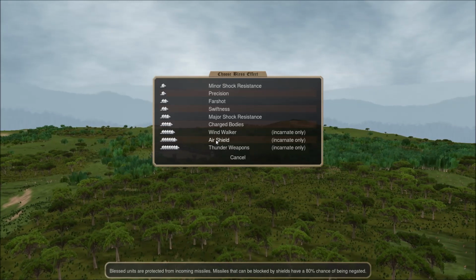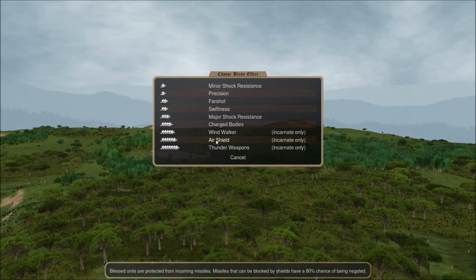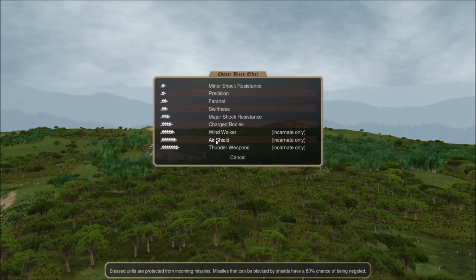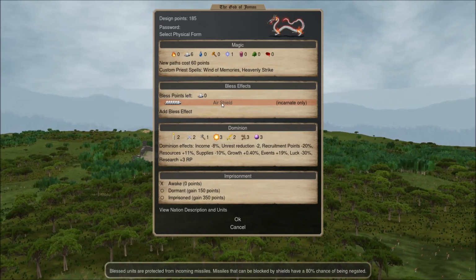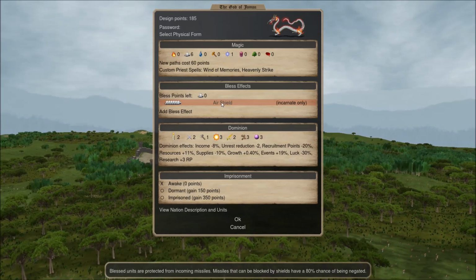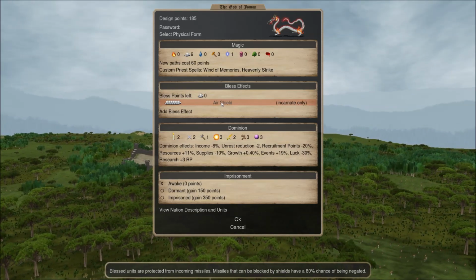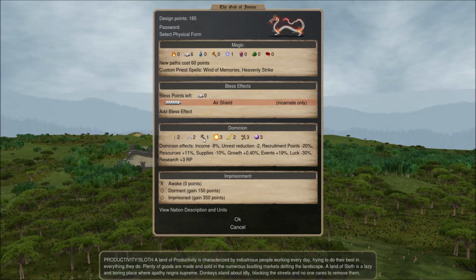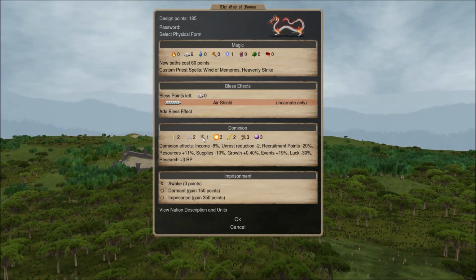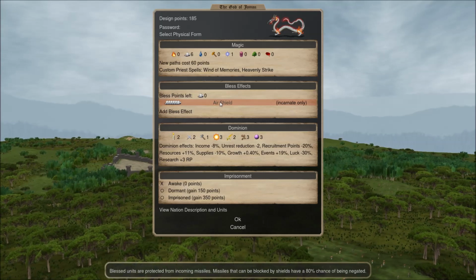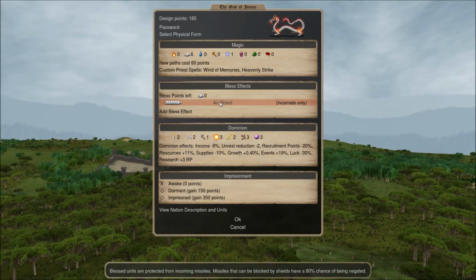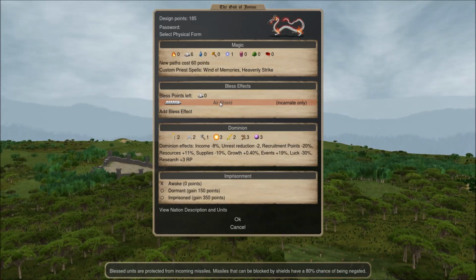Overall, I think that's probably a mistake. It does allow you to expand with your sacreds, but that's a lot of points you're spending on just air shield. And I think it's probably more efficient overall to grab a hold of some extra supplies, extra resources, and expand with samurai archers. And you can back them up with the Sohei.